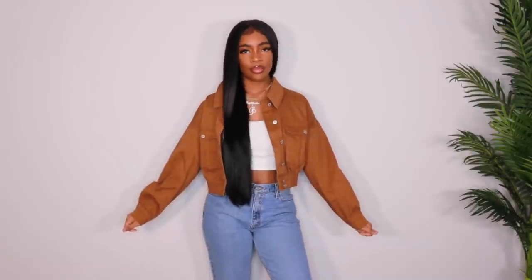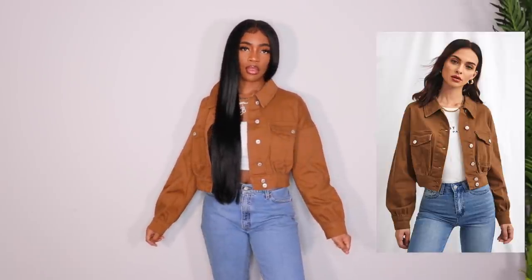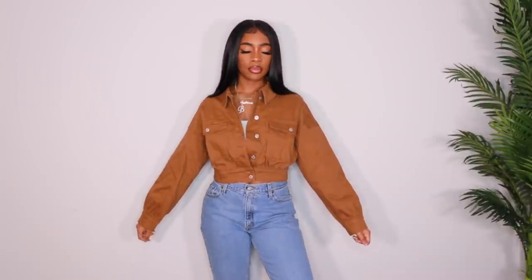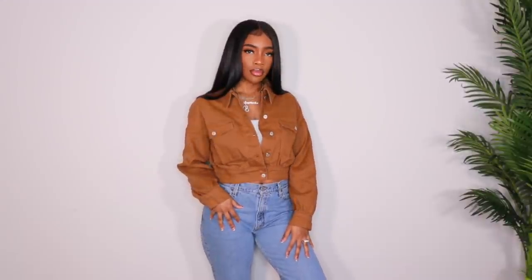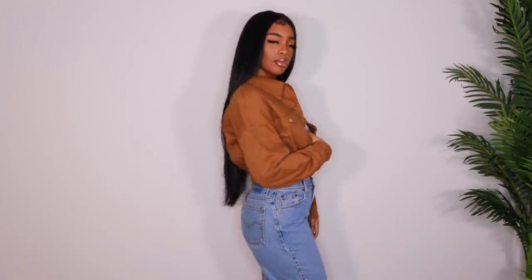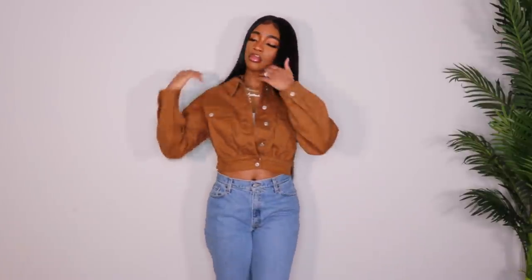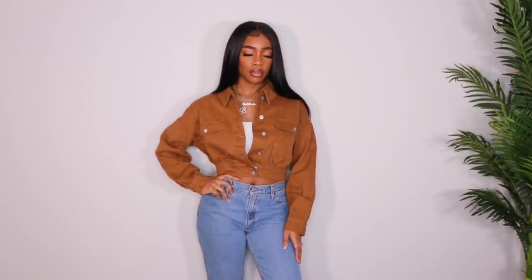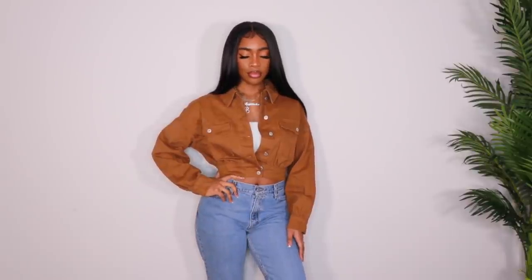Next up we have a denim jacket and I actually really, really like this. I love the color and the shape of it. I love how the bottom of the jacket kind of tapers in a little bit — I didn't notice that in the picture, but now that I have it on and when you button the bottom, it just looks really cute. I love this color — it's perfect. I got this in a large and I really like the way this fits. It's not super oversized. This will look really cute with really any type of bottoms. I really do like it closed because it gives you a little bit of shape in the waist area. You should get this — it's even cuter in person than in the picture.